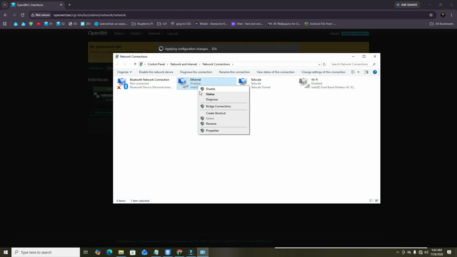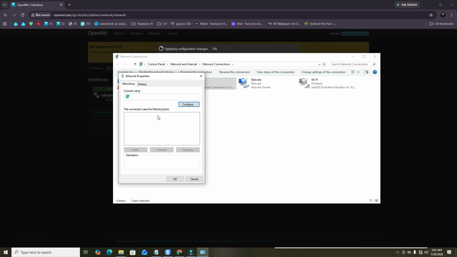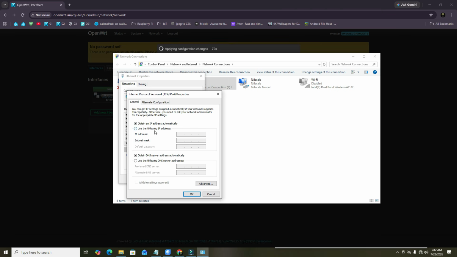Now you're going to have to set this IP address manually, so right click on Ethernet, properties, IPv4, and 192.168.2.2, 192.168.2.1.